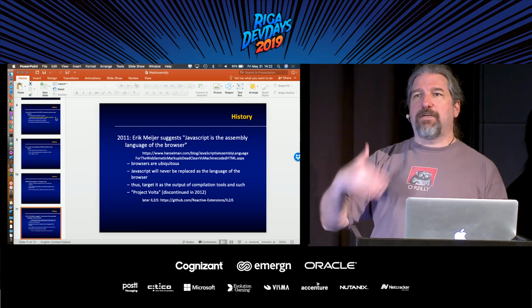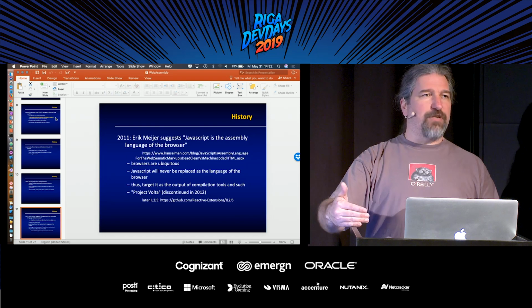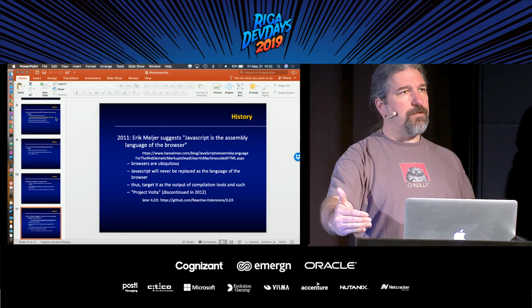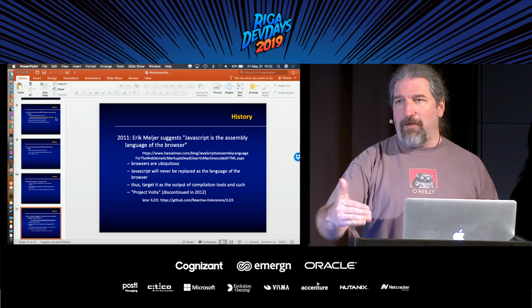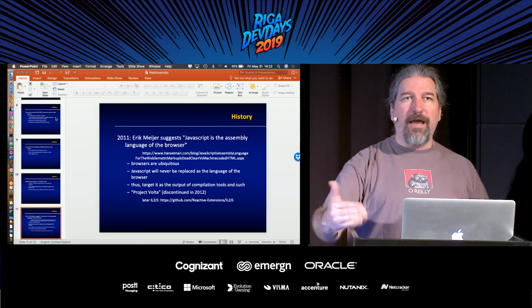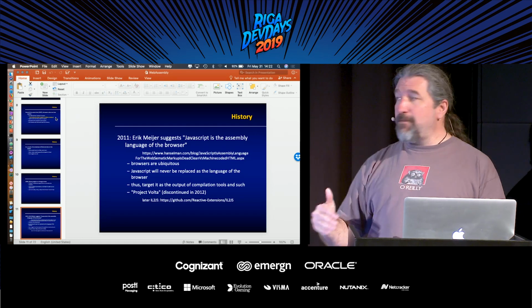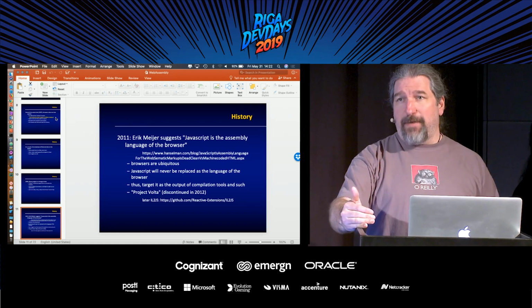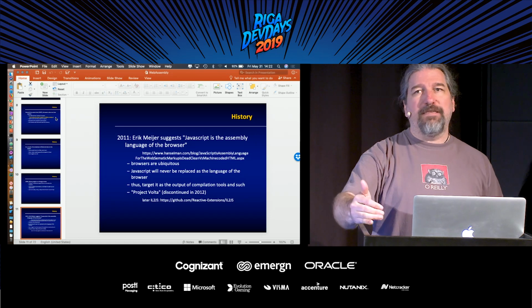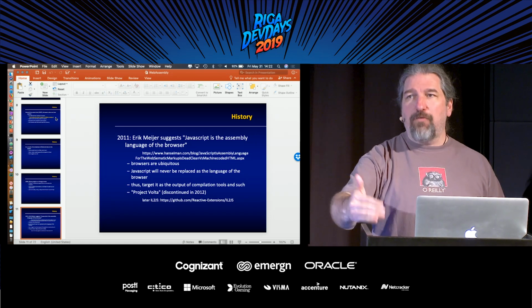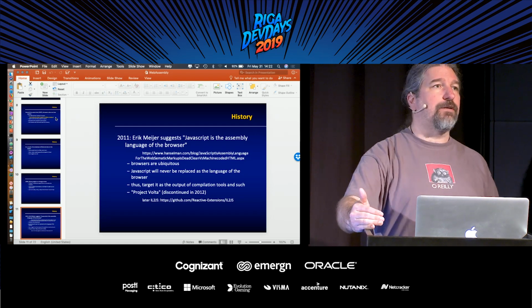I mean, why would I want to compile from a language like C# or Java into a higher level language like JavaScript? I mean, normally when you compile, you want to get closer to the metal, not further away from it. And he said very bluntly, JavaScript is ubiquitous because browsers are ubiquitous, and you're never going to get people to agree on anything beyond what's supported in JavaScript in the browser.